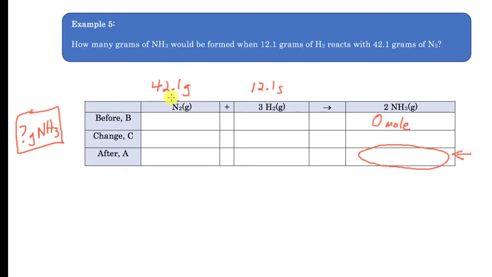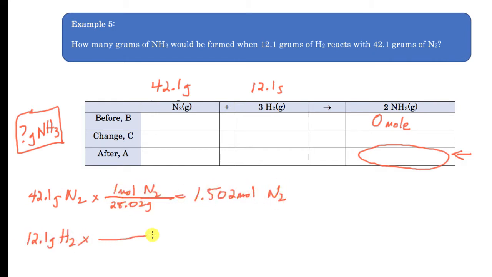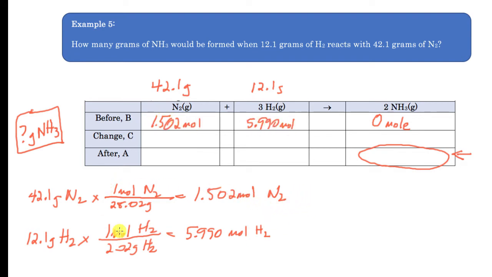Going back to the equation, first thing I want to do is get rid of the mass and focus on the number of moles. I've calculated using molar masses the moles of nitrogen and hydrogen, and I plug them into the table. When the reaction takes place, it's going to produce ammonia because there isn't any yet. Nitrogen is going to go down by x, hydrogen is going to go down by 3x, and ammonia is going to go up by 2x. These reactants are going to get used up, and the product is going to be forming.